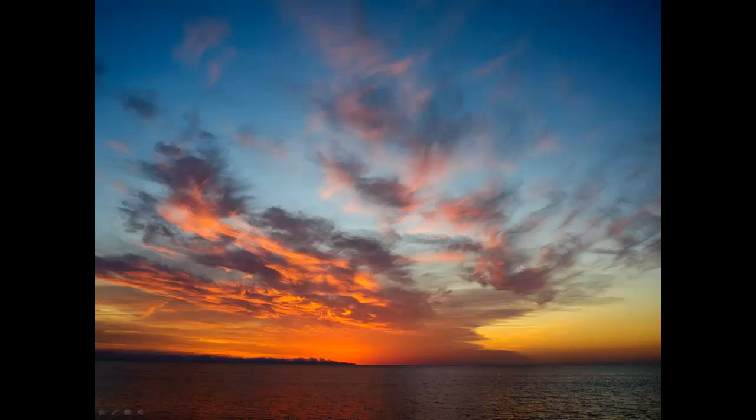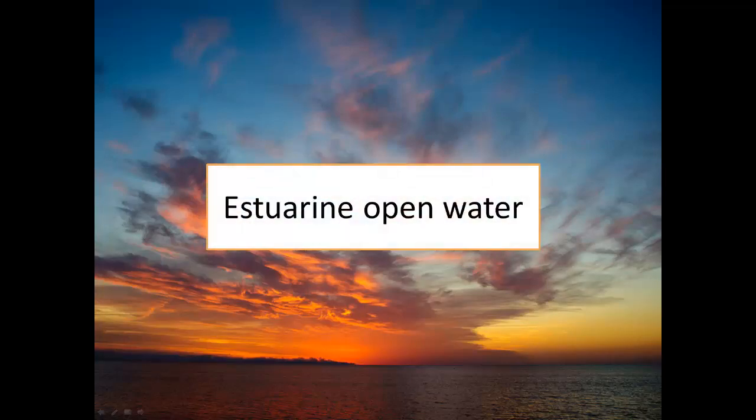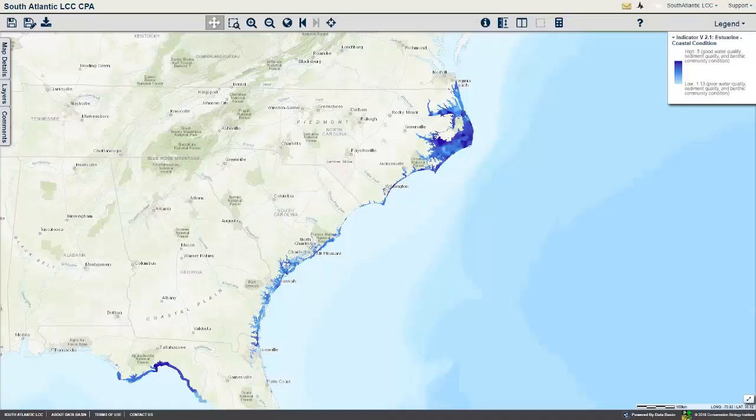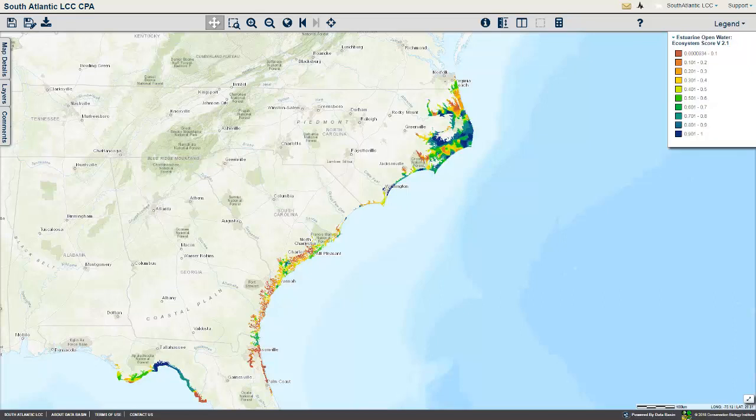Now on to the other half of estuaries, estuarine open water. This time, we're using the coastal condition indicator clipped down to the estuarine open water extent only. This is the only indicator used in this system. Because only one indicator covers the estuarine open water area, it was not necessary to use zonation to prioritize this ecosystem. Instead, the ecosystem score is based only on coastal condition, processed to match the zonation outputs from other ecosystems so we can use it in the same way.